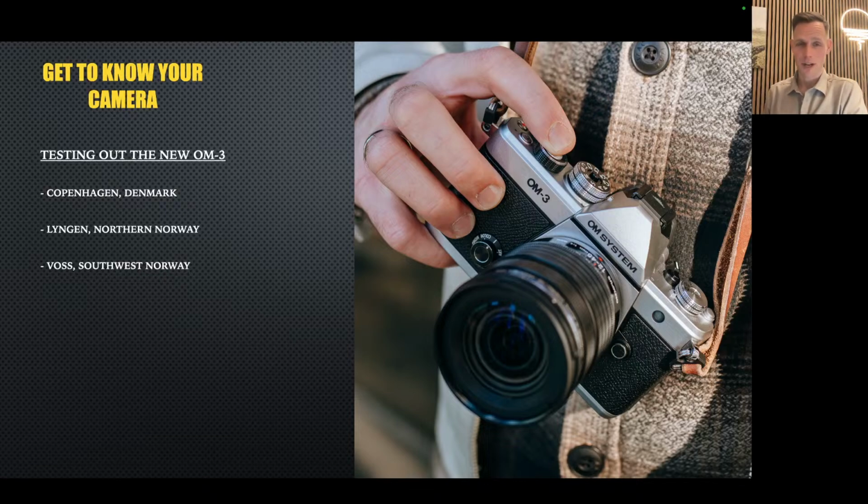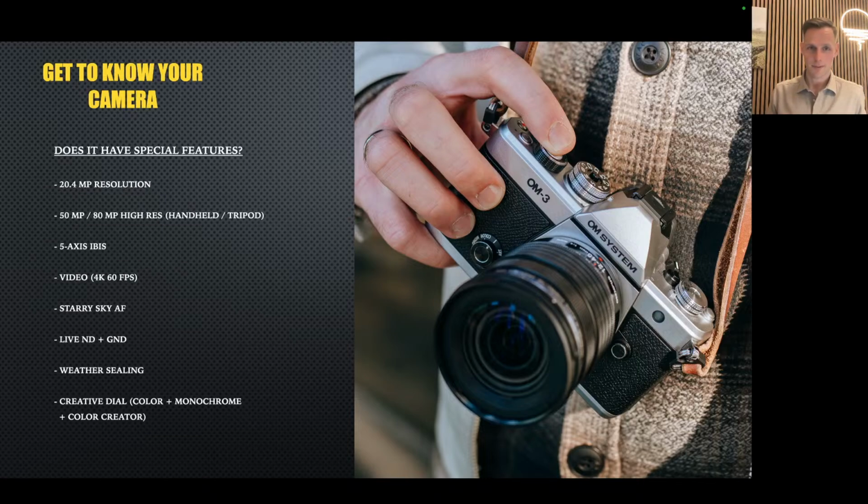So when you have your camera, you have your starter kit, you have some idea about what you want to take photos of and what you want to do. But you also need to go and check out the camera that you have and test out some of the features. In this case, the new OM3 camera, I have been testing out on my different trips, both around in Copenhagen, in a more urban environment, but also to northern Norway, where I've been ski touring, and in Voss near Bergen, in southwest Norway, where I've been on an avalanche course and also done some ski touring in the mountains.